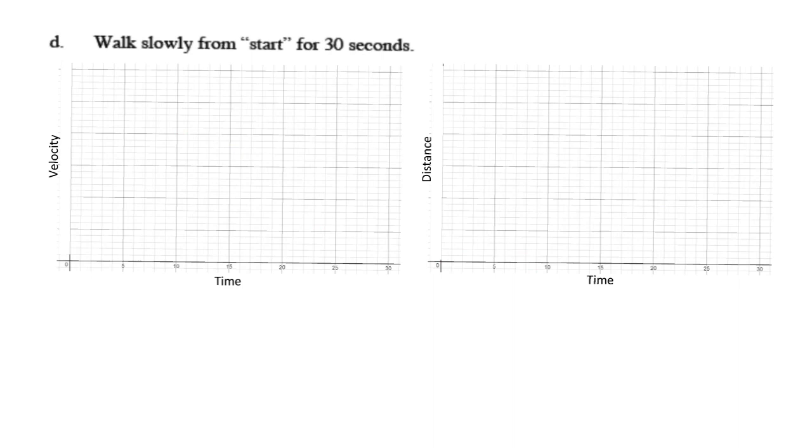The last scenario, they're saying they're walking slowly for the first 30 seconds. So for the first 30 seconds, you're walking slowly and you have the same speed. So this will be just appearing as a horizontal line for the first 30 seconds. The second one, you have a slanted line. It will take the same slope all the way for the first 30 seconds. So I can just draw a line for the first 30 seconds. And you're walking slowly from start for 30 seconds. So this is the scenario that you have.